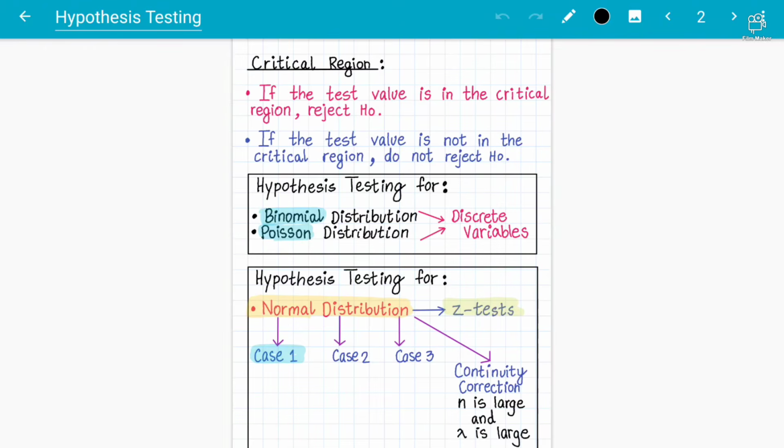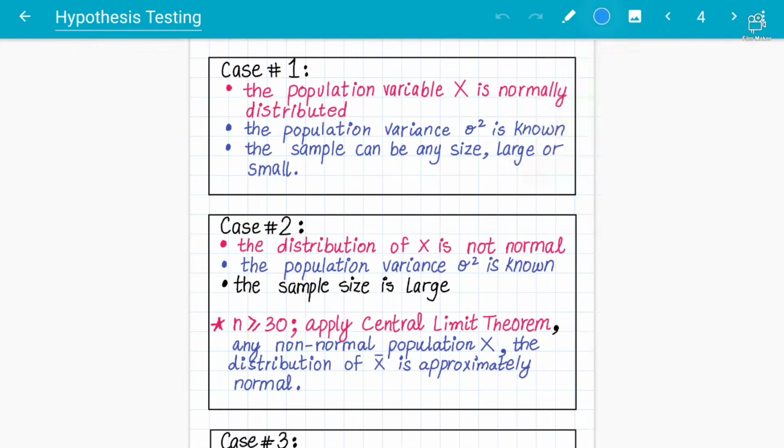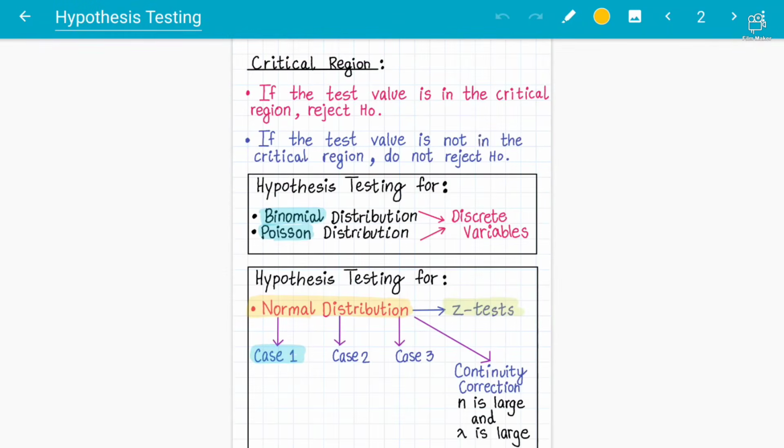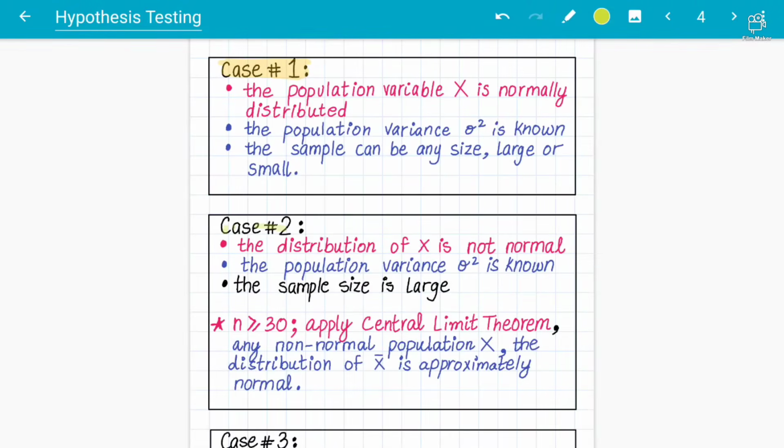Now we talk about normal distribution. Lecture number 4 was based on case number 1, in which you saw a two-tailed test. We learnt how to do the z-test for normal distribution hypothesis testing. Case number 1 was a quick recap. In this video, lecture number 5 is all about case number 2. So what is the difference between both cases? The example I'll be doing will explain clearly what case number 2 is going to be.